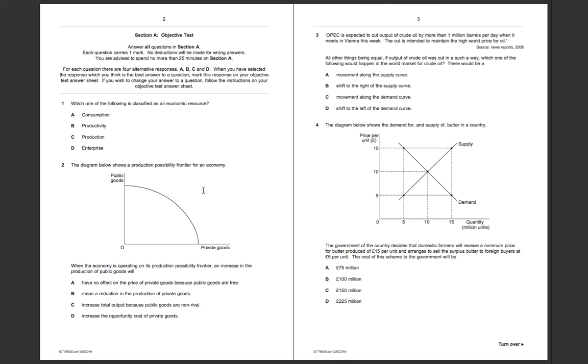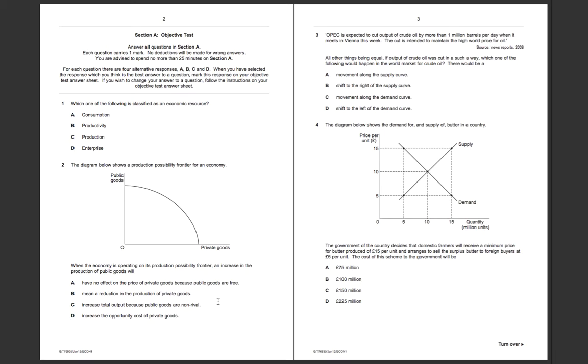Remember, production possibility frontiers show us the trade-offs between two different types of goods and the different possibilities of producing those goods at a given time with all of the available resources. So therefore, let's imagine a government wanted to increase public goods because they're going to raise taxes, and let's imagine, for example, a Labour government which provides more healthcare. Therefore, in an economy, there would be less resources being allocated towards private healthcare. So therefore, this would decrease.